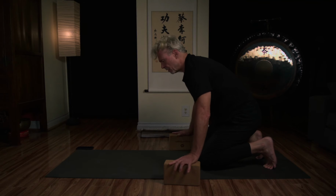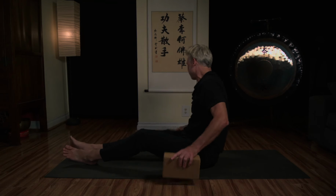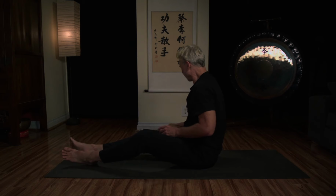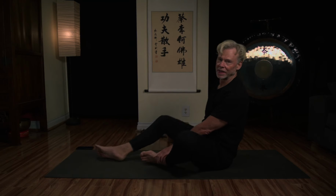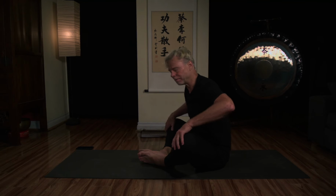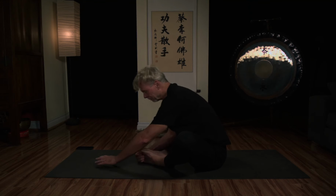Grabbing your blocks if you need them and hopping through. This time, instead of caterpillar, butterfly. Bring the soles of the feet together. Let the knees go out to either side and fold forward.